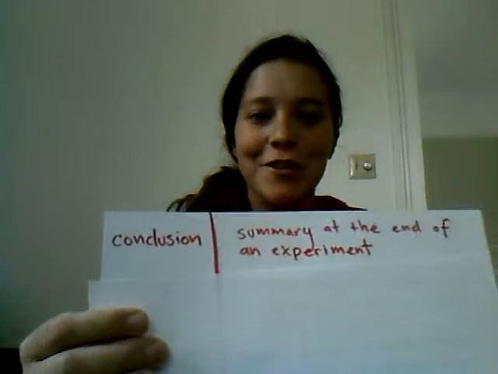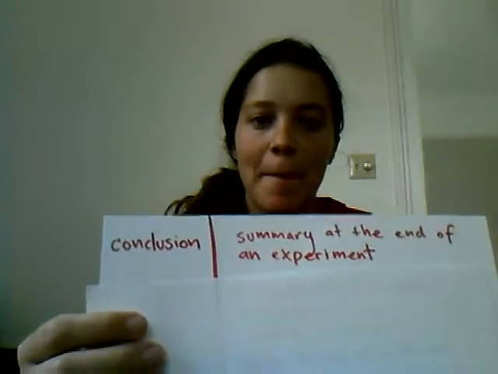All right, it's day 3 of our experiment to see if the reason one of my milk spoiled was really because it was smaller. And so today I'm going to look at all the data and see if my hypothesis, or my idea, was right. And when we do that at the end of an experiment, it's called a conclusion. So that's our first vocab word for today. A conclusion is the summary at the end of an experiment.